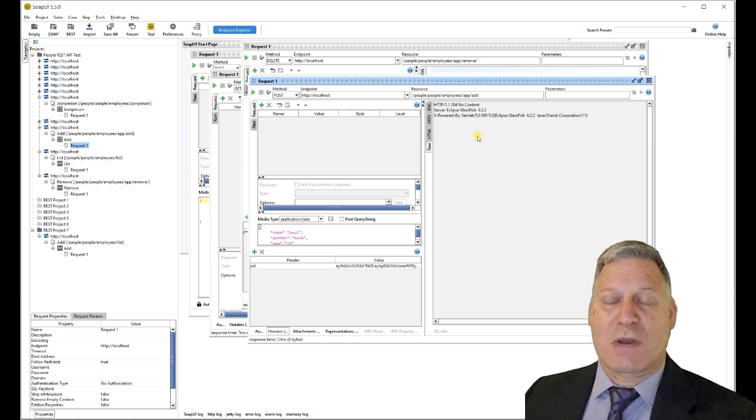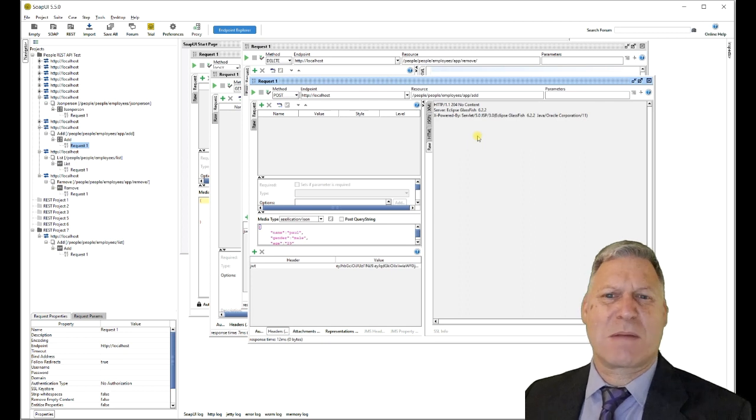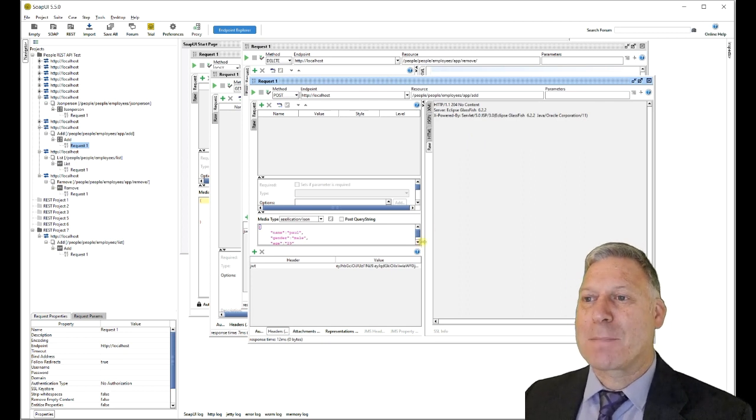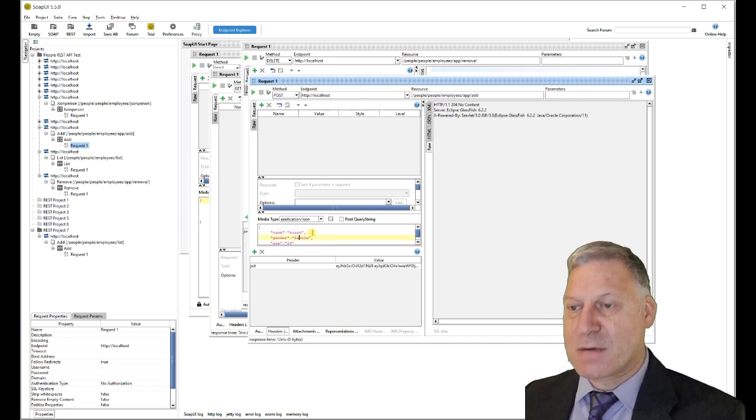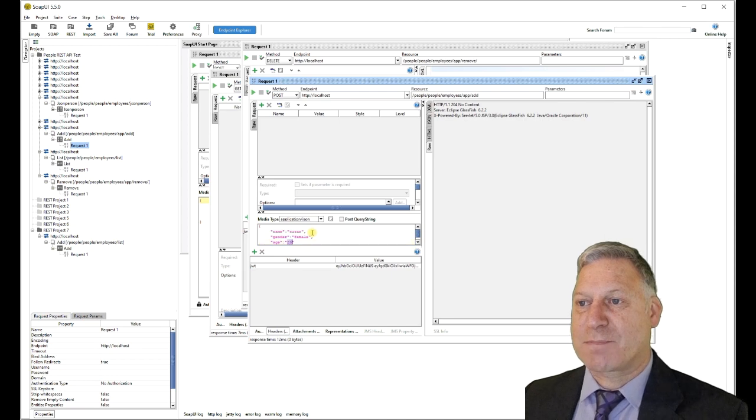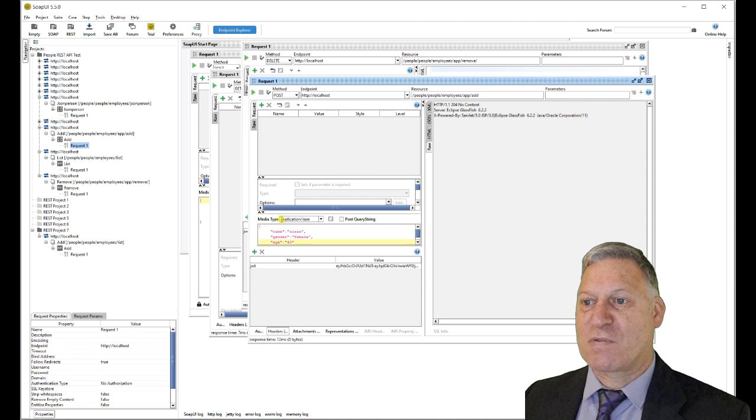If you're going to build a web service, you're going to want to make sure you come back with the right status and give some sort of confirmation. I've kind of skipped over that bit. So there's Paul added, and we will add Susan, and we'll make her female, and we'll make her 48.